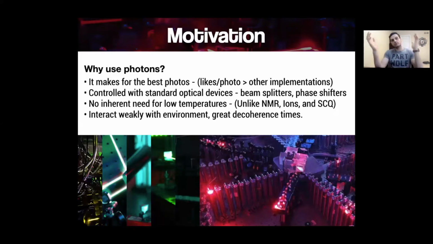And so we'll see this is a bit of a double-edged sword, but photons interact very weakly with their environment. So they have great decoherence times, and that's why they've been used for quantum cryptography or quantum communication. You can transmit photons really well. If you know anything about fiber optic cables, this doesn't come as a great surprise. The reason I say it's a double-edged sword is that if it interacts weakly with its environment, it also interacts weakly with other photons. So photon-to-photon coupling is really a challenge, and that's the main challenge we'll see in LOQC, linear optics quantum computing.